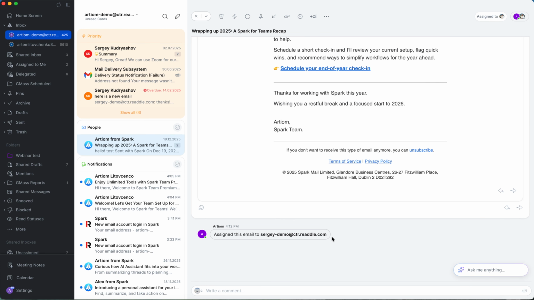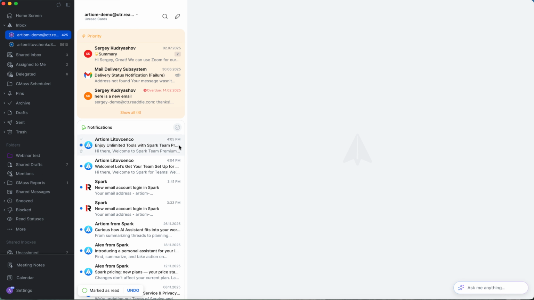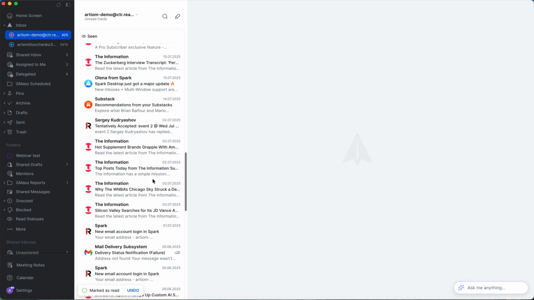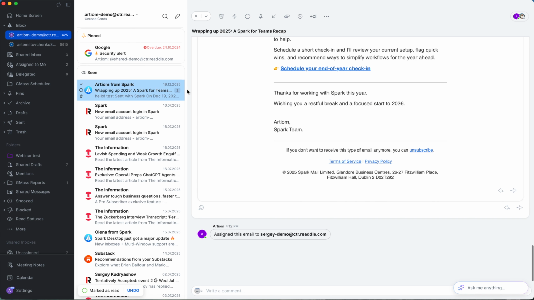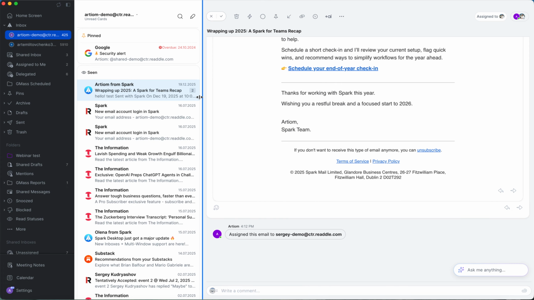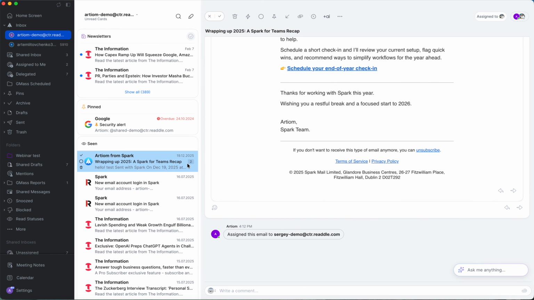So let's, for example, select Sergey. So I assign this email to Sergey. At this step, this is already the assignment, so Sergey should do something with it. Here you can see assigned to in the comments, and it should also show you the person's avatar.